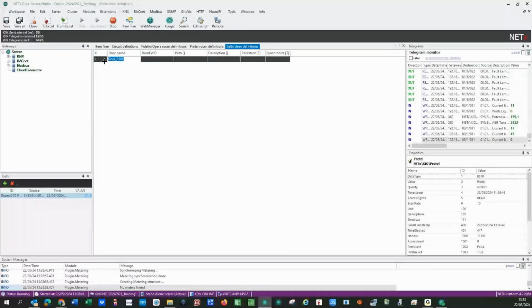Imagine that this is the door, and you can create a path, for example, NETx hotel if necessary, and by floor if you want. I will not create any path apart from the NETx hotel because I'm not interested in ordering by floors. A description if necessary, but it makes sense that it's the door of that room. If you want the data persistent or not, and it will be synchronized if you use a backup server.